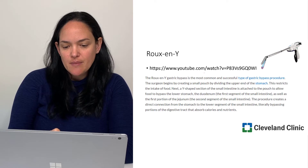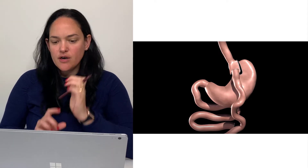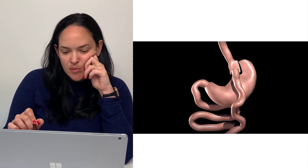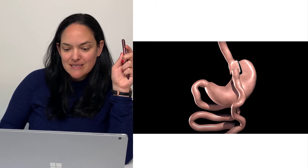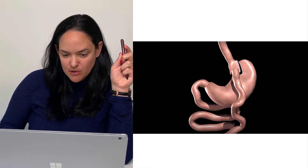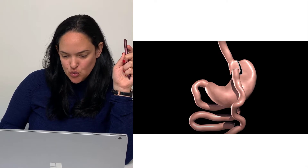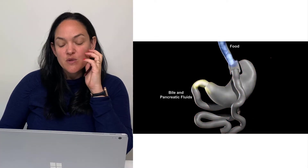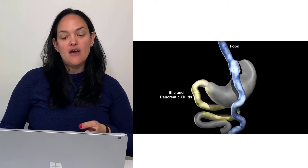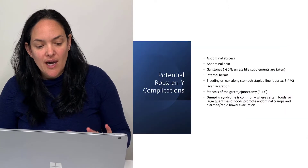You can look up a video on Roux-en-Y. It shows how the cardia is the only part of the stomach being used, with a lower portion of the small intestine attached to it. The rest of the stomach stays intact and delivers pancreatic and biliary secretions down to that distal small intestine. The video nicely shows the pathway of food in blue and the path of bile and pancreatic fluids in yellow, meeting up in that distal small intestine.